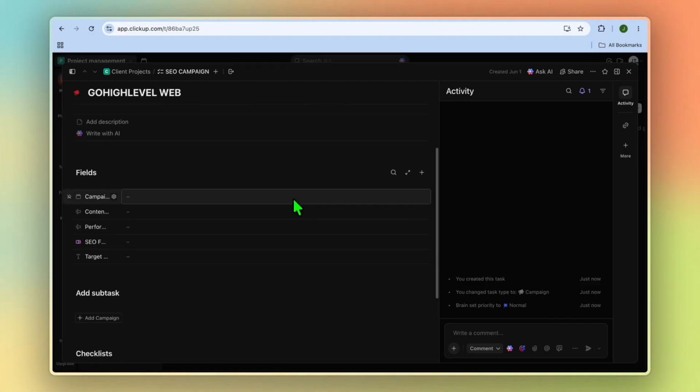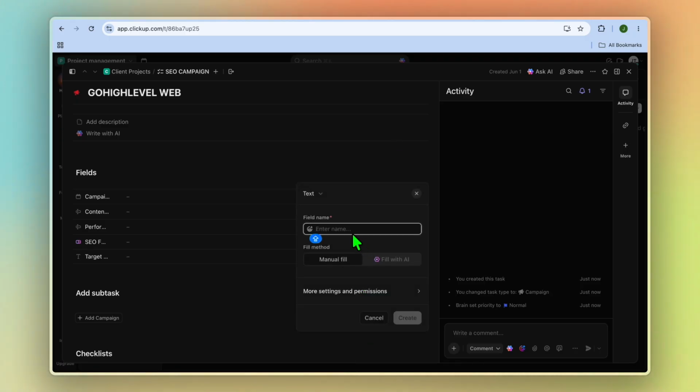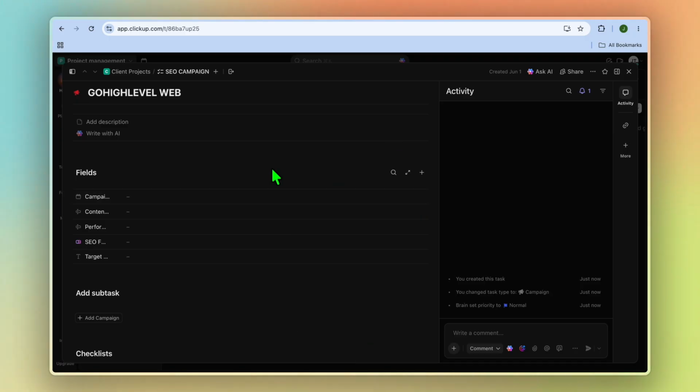And once you have created a task, you can scroll down and you could fill in the different fields. And if you'd like to create a custom field, you can tap on the plus right here, tap on create field. Then from there, you could select text and you can give the field a name. And this will better help you to monitor different things and also add different things related to that particular task or client. You can also create subtasks.